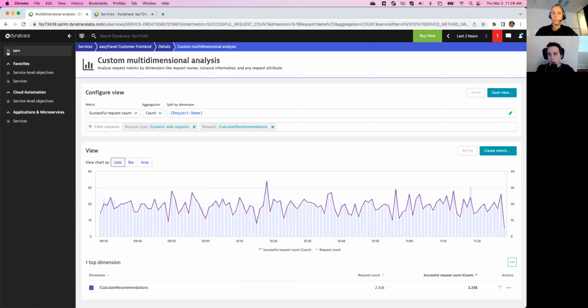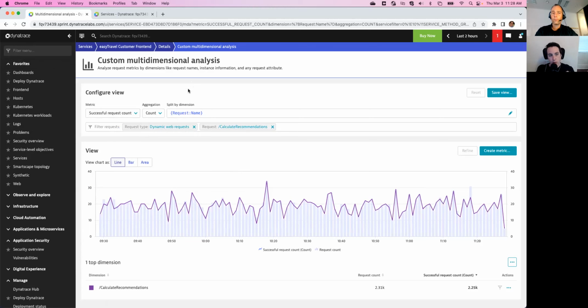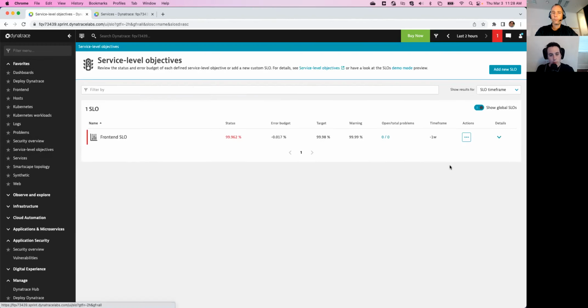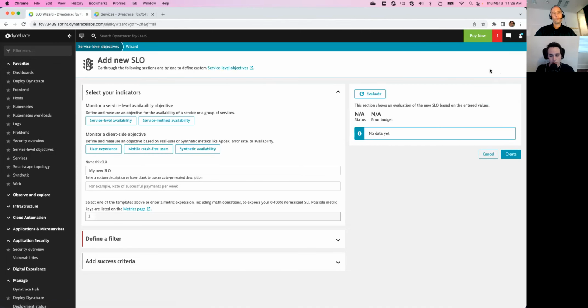And this is going to be kind of the important part. And you're actually going to use this a lot, not just in these use cases, but other use cases that you'll find out. And this calculated service metric is very powerful for this. And we have another example that we're going to use later on for this as well. So once you create those two metrics, you're going to go back to your service level objectives menu on the left-hand side. You're going to go to add new SLO again, right?